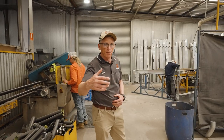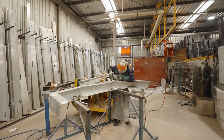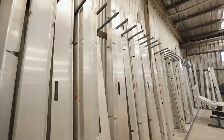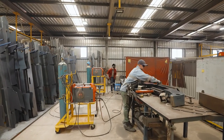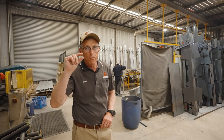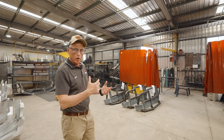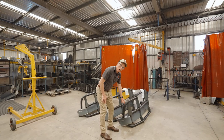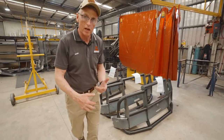This is the start of our bull bar production. What we're doing over here is making the channels for the bull bar that all the tubing except for the architecture sits on. Back here we've got the alloy channels being made, while in here we've got the steel channels being made — they're pretty strong and take a lot of abuse. Moving into the next phase of production, it's where the guys tack the components onto the bull bar — our outside stays, our top tube, starting to put the poles together — and it's starting to take shape to actually look like a bull bar.